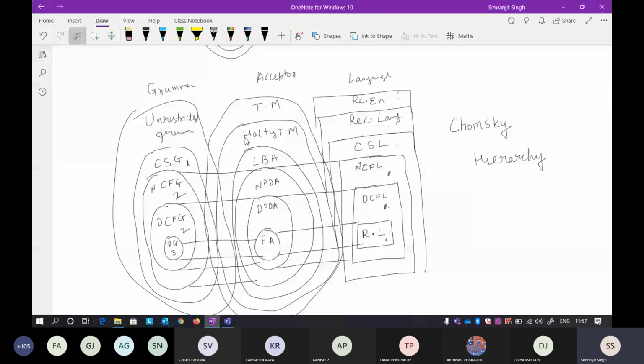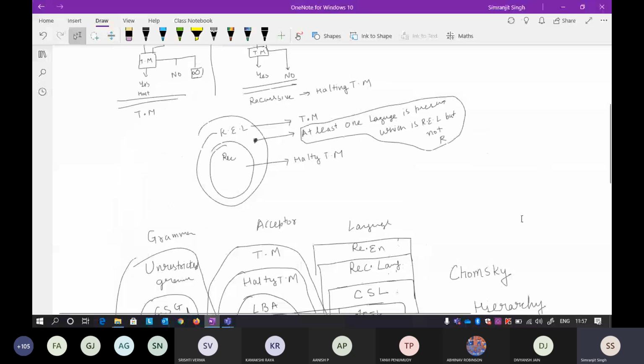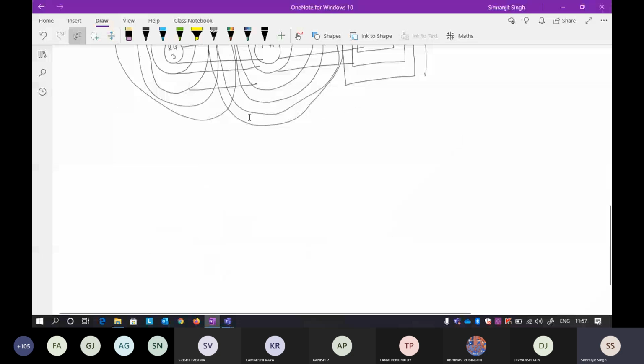Now let me get back to the statement that I've already told you. You know that for a recursive language, there is always a halting Turing machine, that it will stop. It will say yes, the particular string is in the language, or no, the particular string is not in the language. But for a recursive enumerable language, it can also fall into an infinite loop. So that is the very big problem that we face. That is why it is divided into recursive and recursive enumerable.